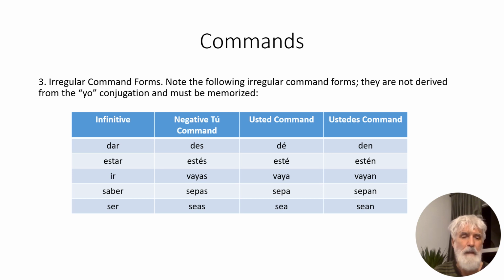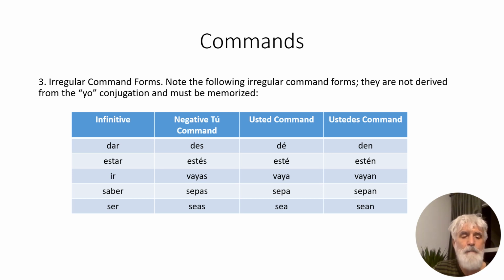Okay. Now, these you must learn. Some of the commands are irregular, and here they are in all their glory. Just learn them, okay? They don't necessarily follow any specific rules. So there's the verb dar, to give. Don't give, no des. If you want to use the usted command, dé, give. You all give would be den, den el dinero.